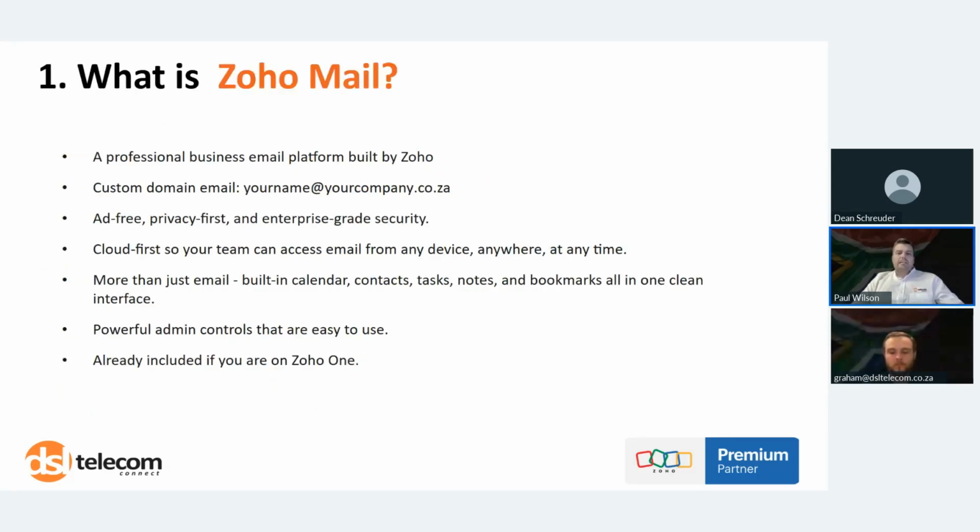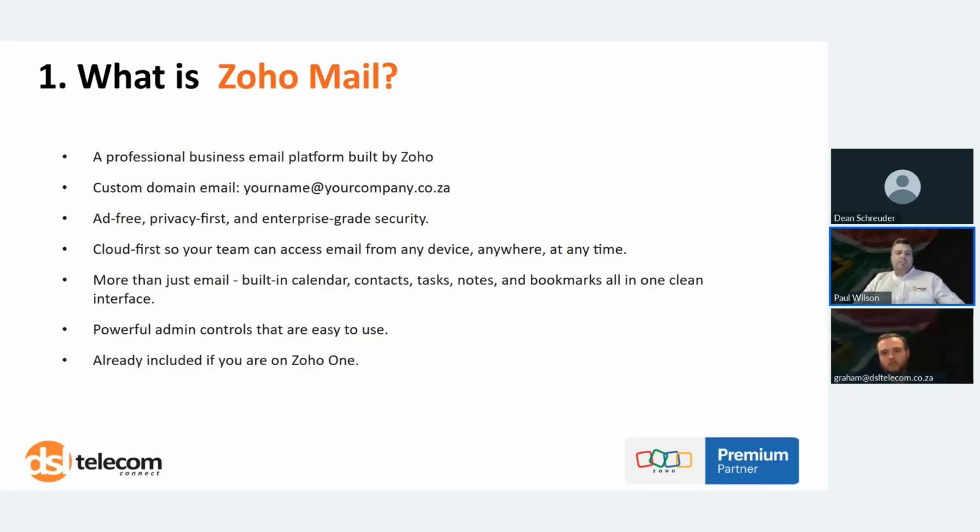Okay, so let's just jump into what is Zoho Mail. Zoho Mail is a business email platform. It's an enterprise-grade mail platform, so it can be used by businesses as small as one user to as large as hundreds or even thousands of users. It's a platform that allows you to use a custom domain, so you can direct your emails to your own domain and create your own users on that domain.